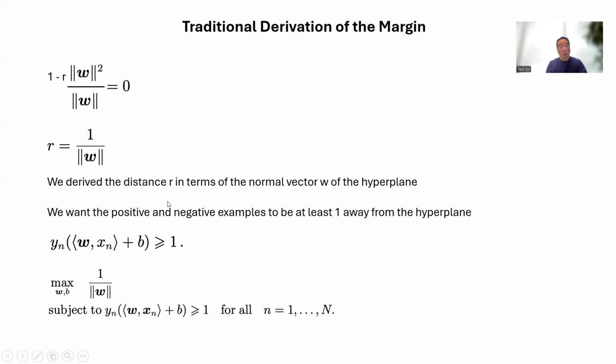And this is a whole lot of stuff to basically divide both sides of the old equation by r. But nevertheless, what you're going to see in other books is: maximize 1 over the norm of w, subject to the constraint that the points need to all be 1 or further away from the margin. Because maximizing 1 divided by something is kind of a pain in the neck, they flip it, and these are all positive numbers, okay? It's different if they're negative. So they flip it and turn it from a max to a min, okay?